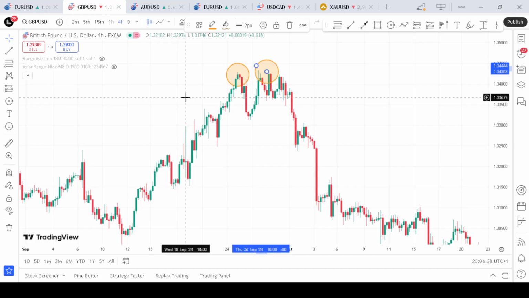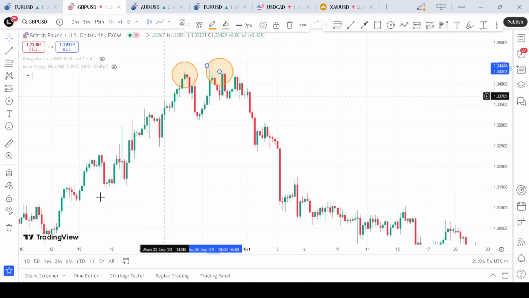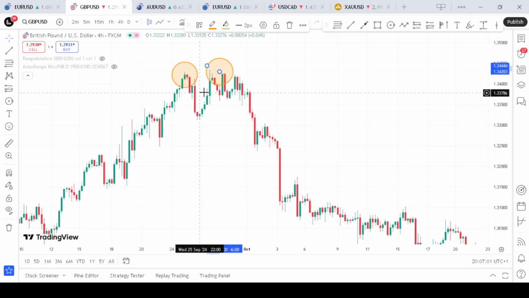The double top and double bottom are classic reversal patterns that signal a potential change in market direction. The double top forms after an uptrend, showing two peaks at nearly the same level. As we can see from the chart, the two peaks form at the top of an uptrend, and they are separated by a dip. As we can see, there is a dip in price at this area, called the neckline. So this dip is called the neckline. This pattern suggests that buying momentum is weakening and sellers are gaining control.